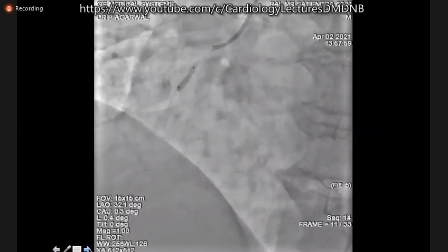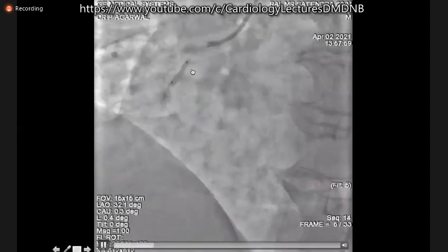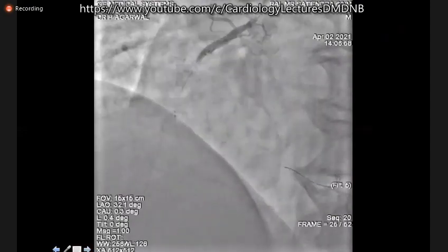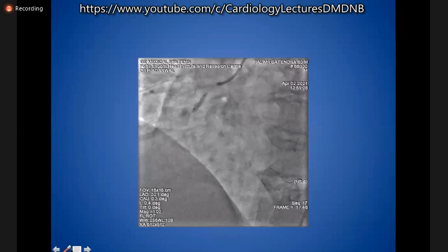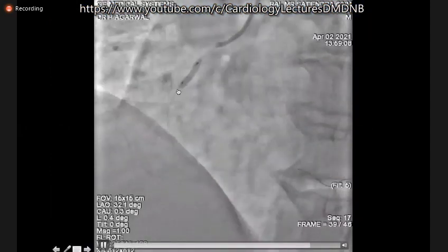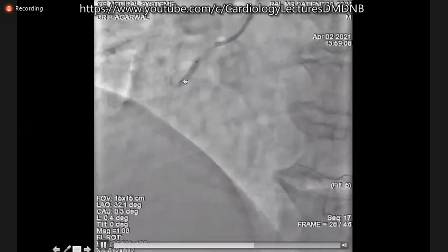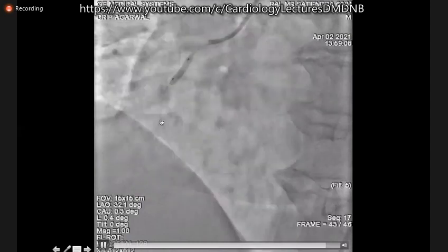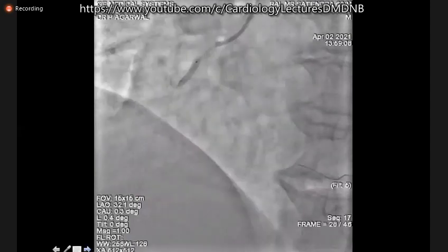Now see this one. This is the hardest point where the lesion is completely occluded. This is the cutting balloon at about, say, 12 atmospheres. It's not giving way. So you rotate the cutting balloon and see the next picture. Oh, sorry. Let me just go back. See this? It's completely open now. So now you know this cutting has made a good dent there, and the good cutting is there to just make my stent expand.